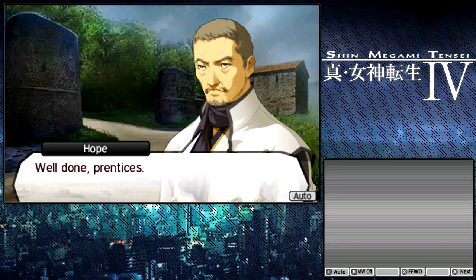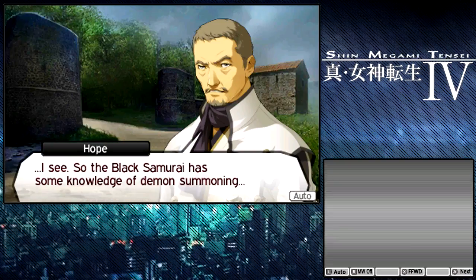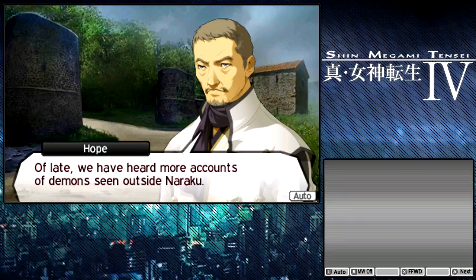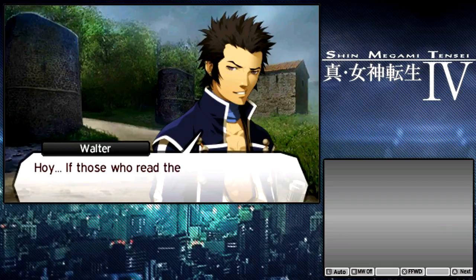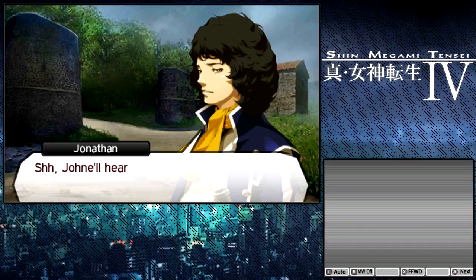Well done, prentices. I must ask that you report what happened right away. I see. So the Black Samurai has some knowledge of demon summoning. And those who read the Black Samurai's books turn into demons. Of late, we have heard more accounts of demons seen outside Naraku. If this is the Black Samurai's doing, tonight's events make sense. So, Abbot Hugo's surmise was correct. Hoy, if those who read the books became demons, then all those demons wandering within that forest... Shh, he'll hear you.